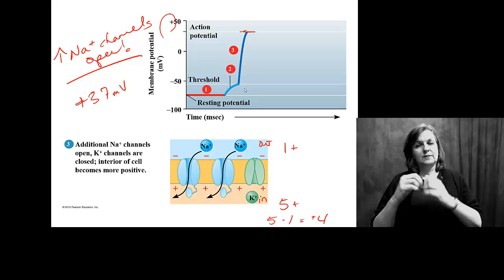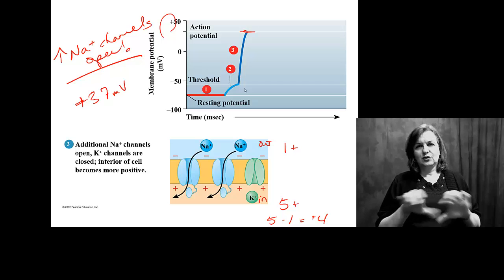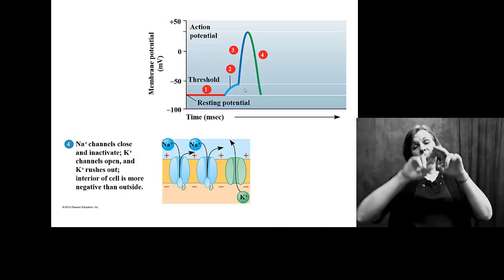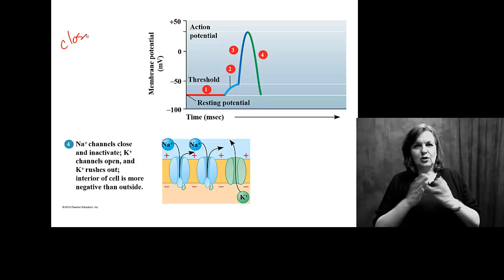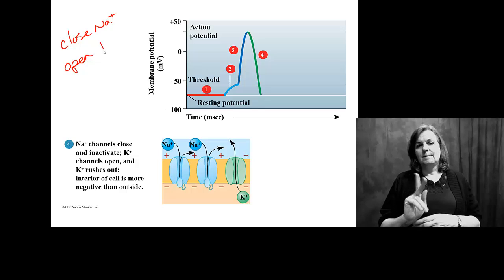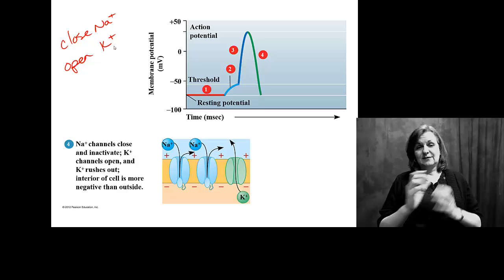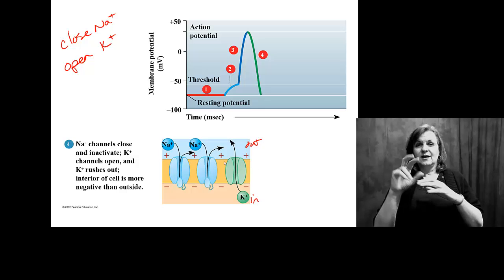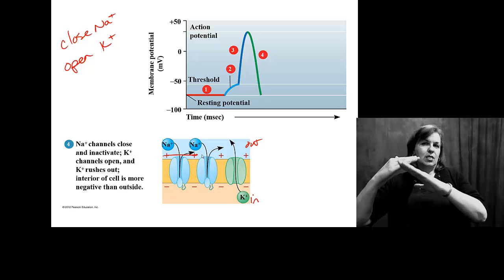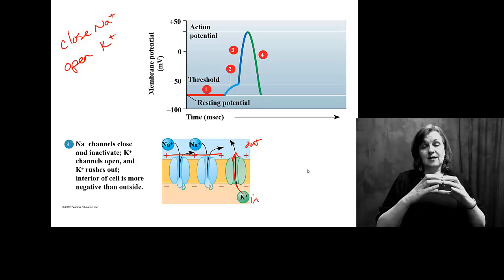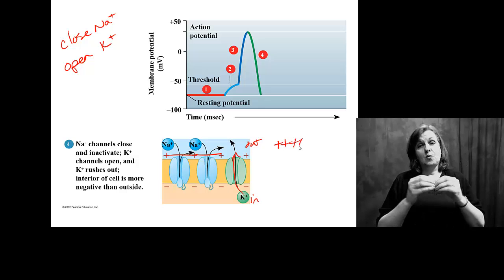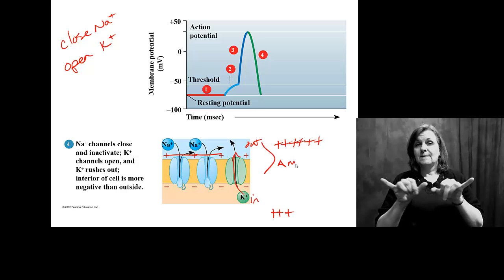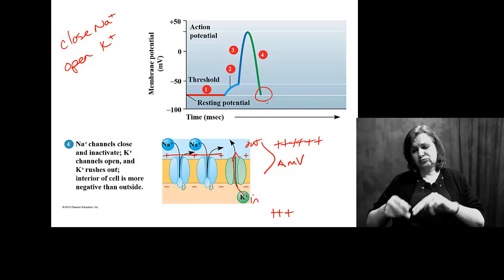We have opened all the sodium channels we can. That's all we have to do so far. All of these sodium channels opened. To come back, we have to close the sodium channels and open potassium channels. We're going to open the potassium channels, and when we do, potassium is going to rush out of the cell. We're blocking sodium from coming in. So as we block sodium and we let potassium leave, we're going to build up again a larger concentration of pluses outside than pluses inside. And if we measure the difference in the millivolts now, we come back down to about where we started.